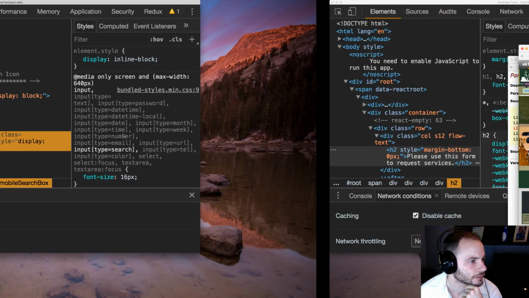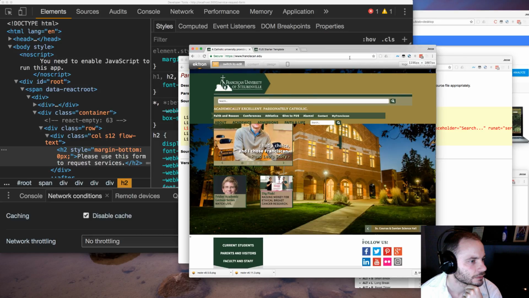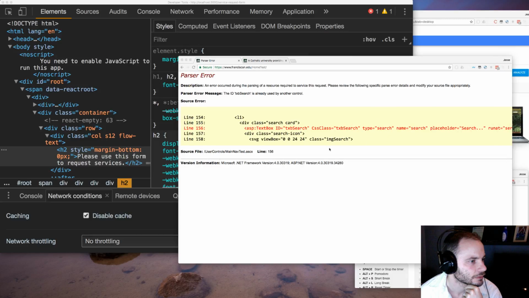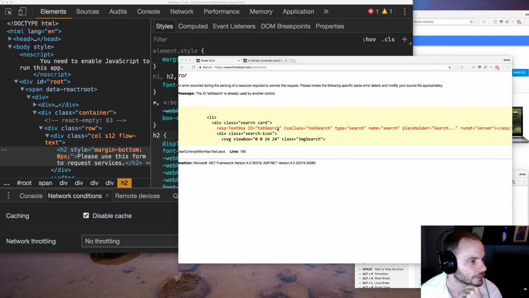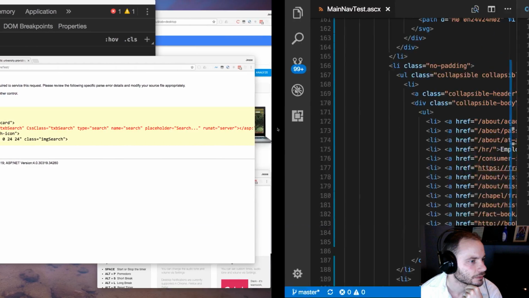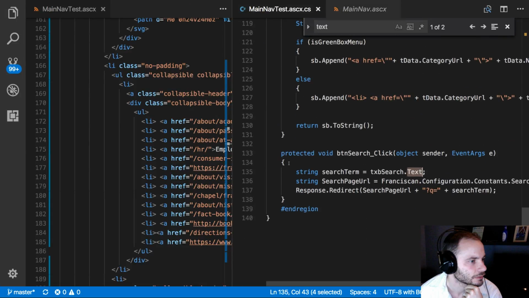I'll tell you what I'm going to do. What I think might be the simplest thing, just to test this out, would be to change the ID. We'll just change the ID and see what happens, and see if we can get it to work. We should be able to check.